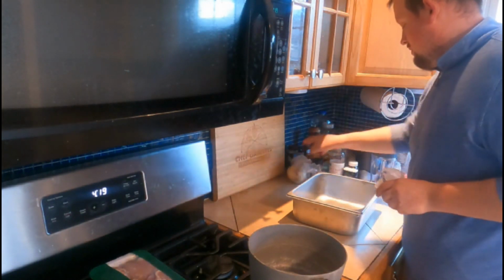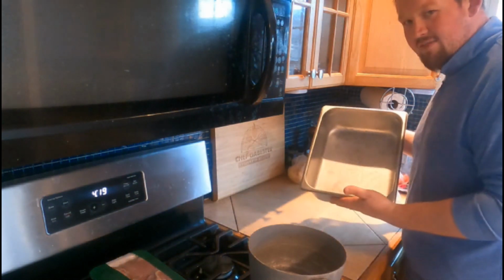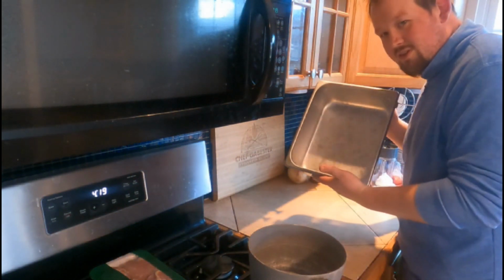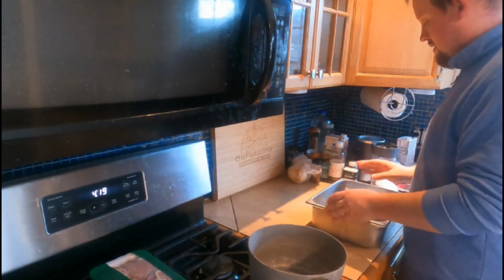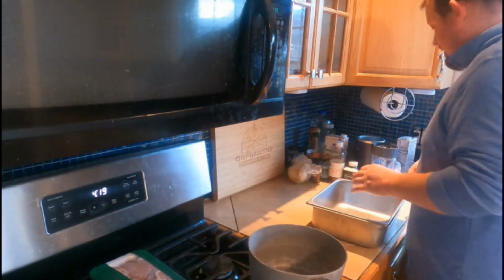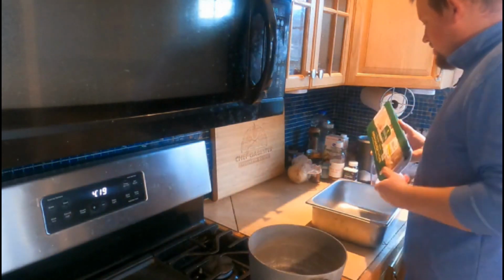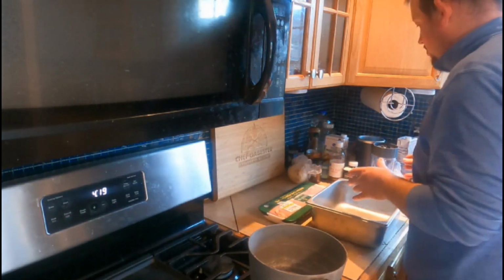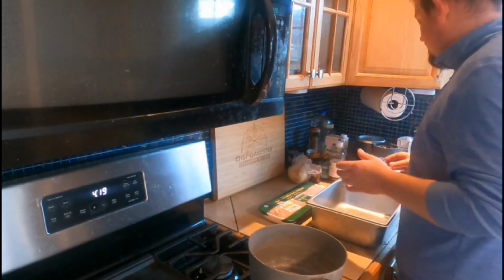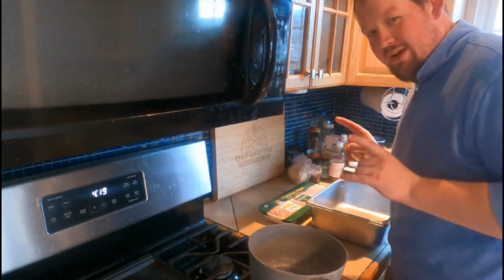All right. So I got my half pan here, and yes, this is a half pan, because two of these makes what's considered a full pan. Those are details for another time. So, I got my half pan here, and what we're using is chicken thighs, and so we'll put our chicken thighs in here, and then we got all of our shenanigans going on over here, and we're gonna make this happen. I promise, we're gonna make this happen.